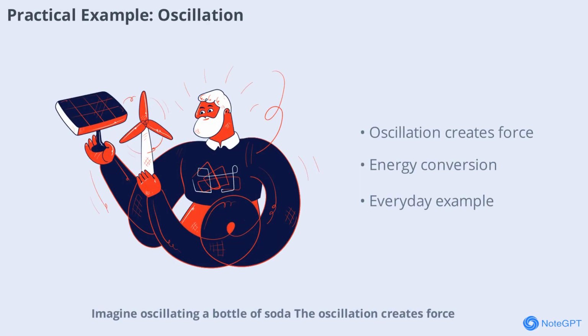Imagine oscillating a bottle of soda. The oscillation creates force, which can lead to an explosion if the energy is high enough. This everyday example illustrates how oscillated energy can be converted into force, as described by the force-energy equivalence equation. The mystery behind such phenomena is now mathematically explained.